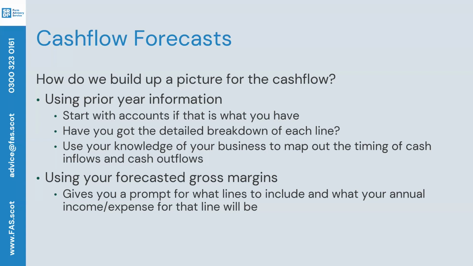So taking each of those lines that you have, let's say we start with our cattle sales, use your own knowledge of the business to map those out and to map out the timing of your cash inflows and outflows across the 12-month period in your 1-year cash flow forecast. Your accounts might tell you that last year you had £75,000 of cattle sales. That in itself isn't particularly helpful for a cash flow forecast, just having that one number, because that's not happening consistently every 12 months. You're going to need to use your own understanding there to spread that out and make sure that you're mapping it out in a realistic format.